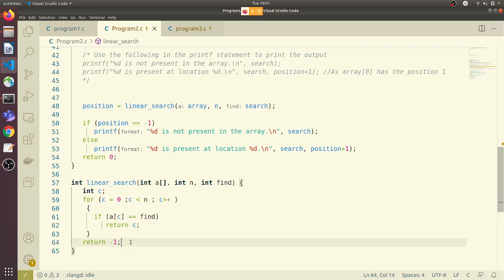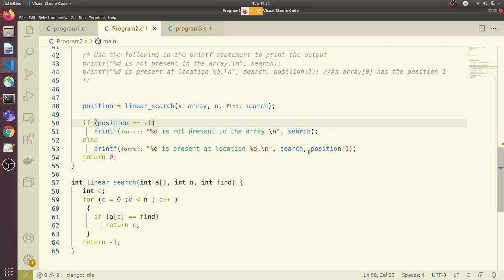That works because we can just simply return here. It's the same as what you said, or we can break also. And then we are calling this function linear search from the main, passing the array, n and the search element, and it will return us the position. If the position is -1, then we print that the element is not present in the array, and if it is not -1, then we say that the element is present at location position.